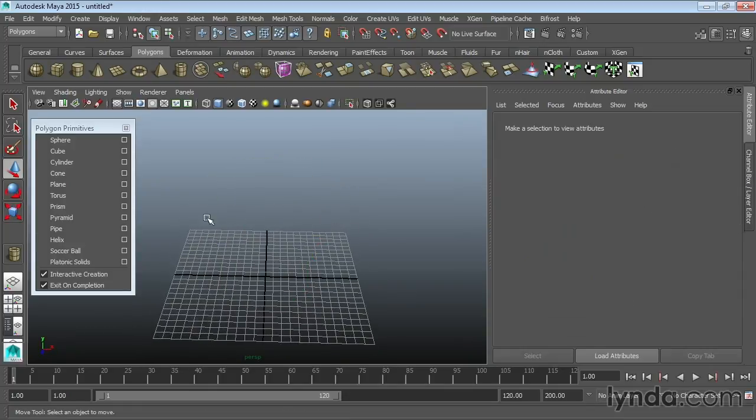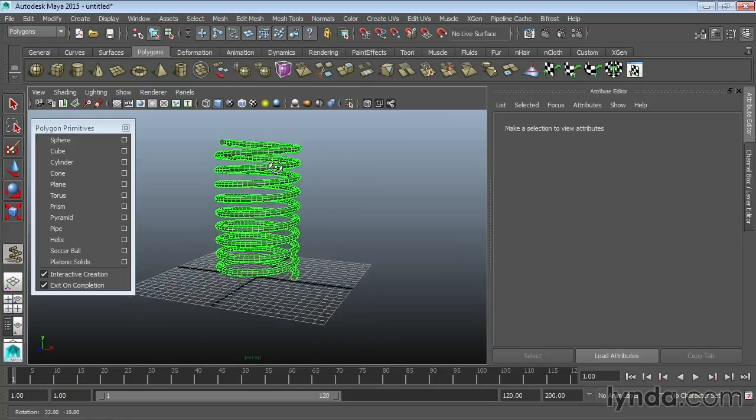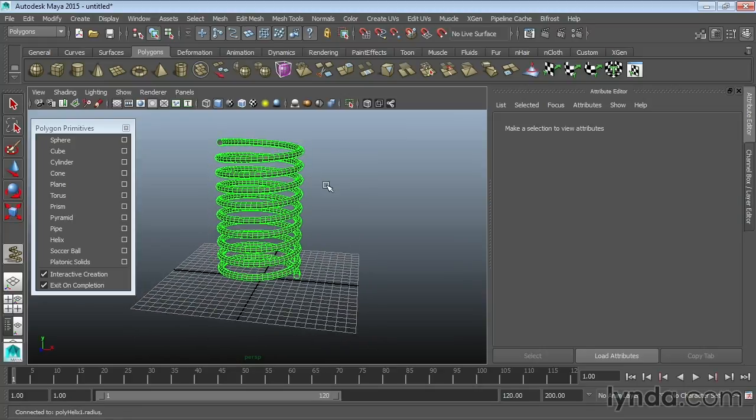And then a couple of other really interesting ones. The one I like the most is a helix. So basically we drag out the radius, the height, and then the third drag is number of turns. That's a great way to make things such as springs and so on. Now there's a lot of other polygon primitives, and I'm sure you can figure these out. These are all very, very simple, but they make really great bases from which to sculpt more complex objects.